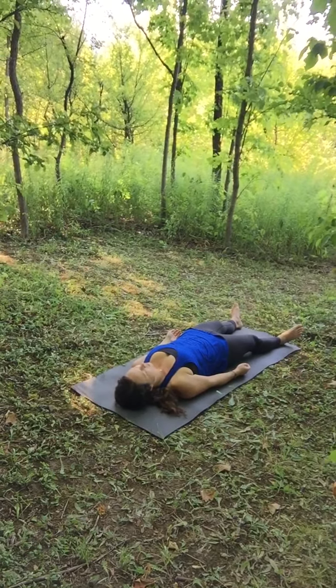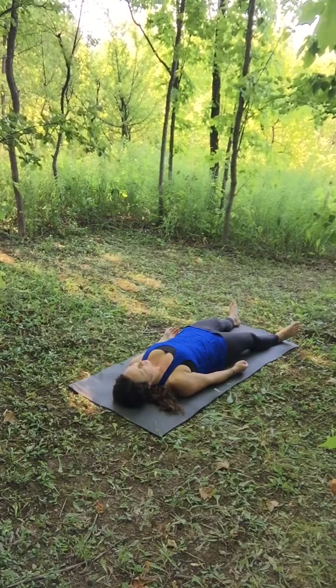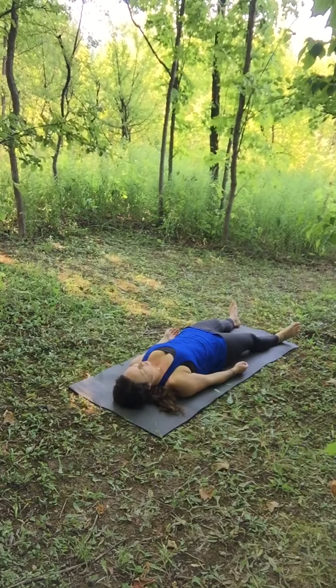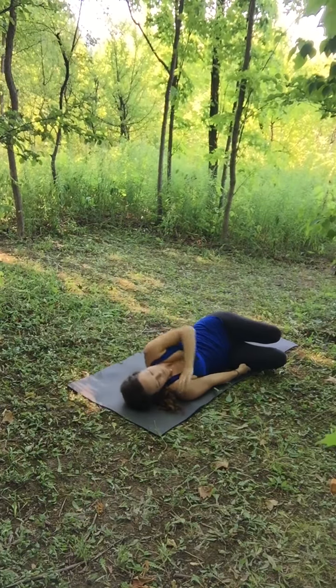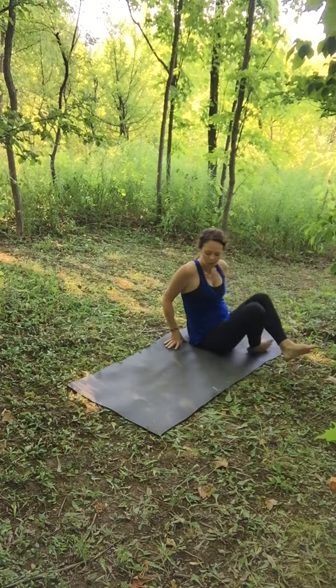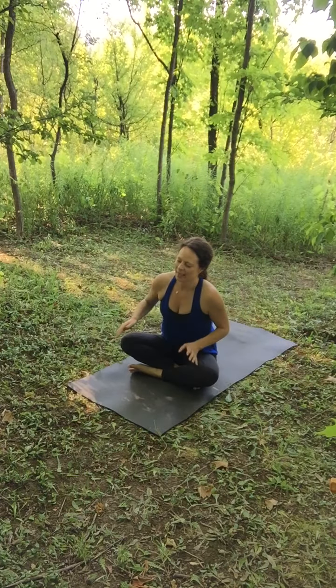Feel free to linger here a little bit longer, maybe doing a guided meditation if you like. Or if this feels like a good place to end, then just very slowly soften over onto your right side. And invite your body to come up to a seated position. Once again, let the hands come together in front of your heart. Come back to your I am statement and repeat it 3 times.